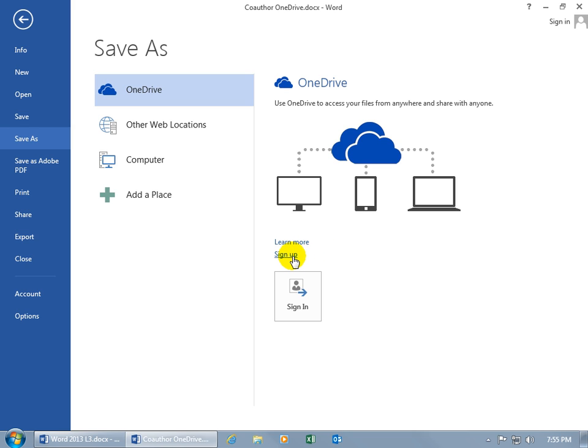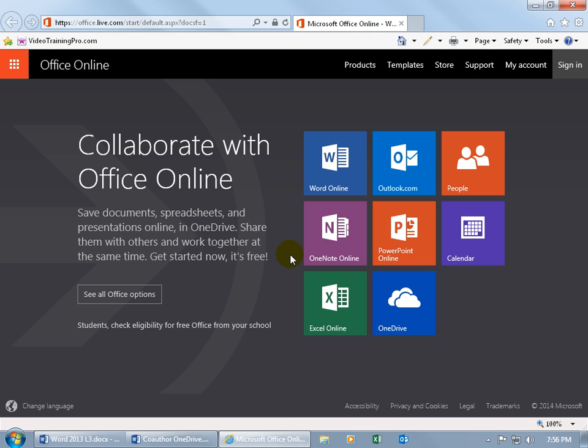Now when you sign up, it takes you to a web page that tries to push more products and says, hey, there are other products that you can purchase. Or if you just want to keep it simple with what you have here with your Word 2013 program that you purchased, either on a subscription basis, which is what Microsoft wants you to do here, or maybe you did it like me where you did a one-time purchase. In any case, if you want to learn more about that, go ahead and sign up. I know it sounds a bit redundant, but let me show you. Click on Sign Up. And there you go.